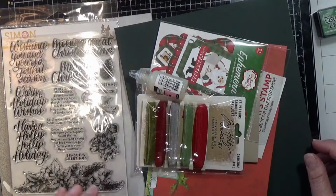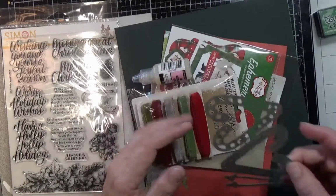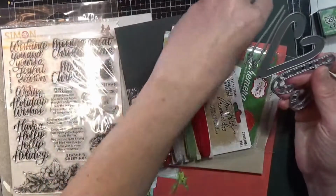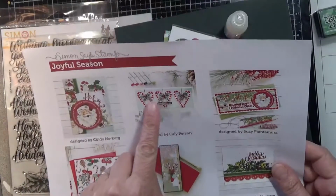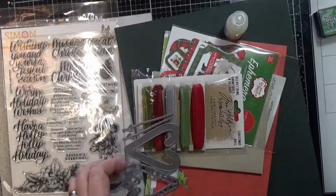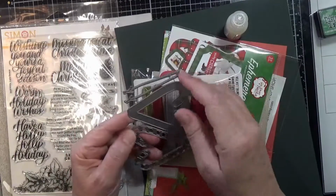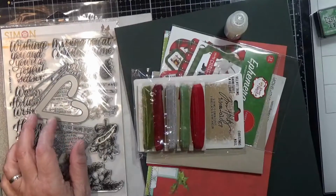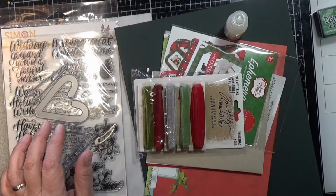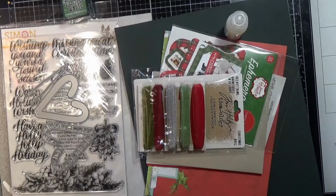Okay, so the next thing is the candy cane heart die. Here it is. This is super cute. You can see it in these examples here, and so you do this one out of white, this one out of red, layer it together, and these little strings hold it. Super cute. Okay, the Tim Holtz Distress Ink Cube.